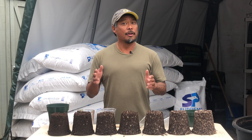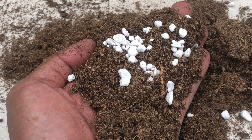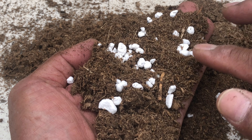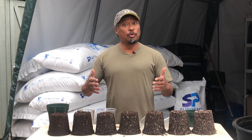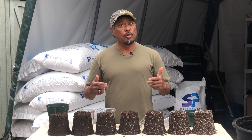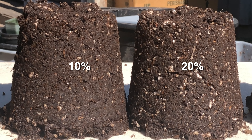It took me a while to figure this out, but here's my theory — it has to do with water tension. Water likes to cling to the tiny fine particles in peat moss and also to all of the nooks and crannies found in perlite. By adding perlite at only 10 or 20 percent, you increase the surface area for water to cling to, but you don't have enough perlite to create a channel for water to flow — the perlite is still surrounded by peat moss. It's like working gravel into clay soil: if you don't use enough gravel, you end up with something almost like concrete because water tension increases. You need enough perlite touching each other to overcome that water tension and provide a channel for water to flow through.